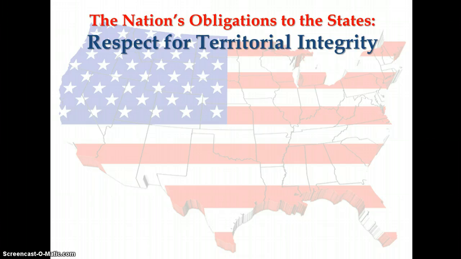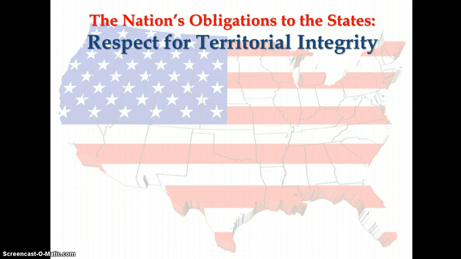The national government is constitutionally bound to respect the territorial integrity of each of the states. That is, the national government must recognize the legal existence and the physical boundaries of each state. The basic scheme of the Constitution imposes this obligation. Several of its provisions do so as well. For example, Congress must include in both of its houses members chosen in each one of the states.